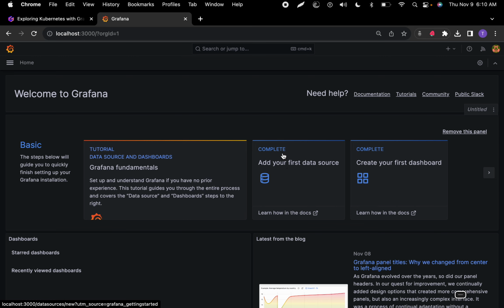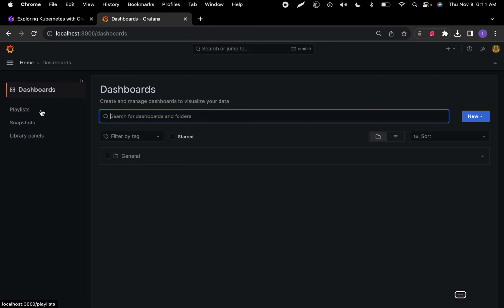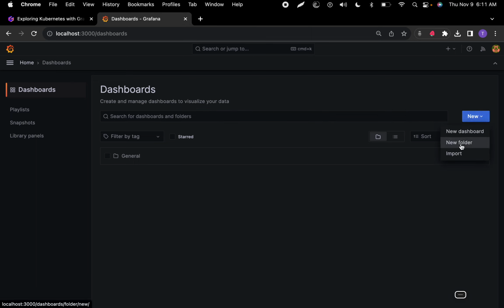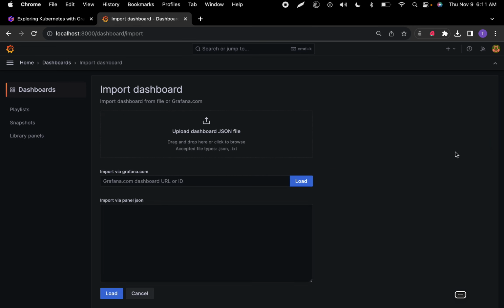You see with this Helm chart, these steps have already been completed. It's already added our data source, which is Prometheus. It's already added our first dashboard. This Helm chart came pre-configured with all of that. Otherwise, you would have to set that up yourself, which I have a video or some posts that get into this. But what we want to do here is use pre-configured Grafana dashboards that are going to allow us to quickly capture metrics from the EKS cluster.